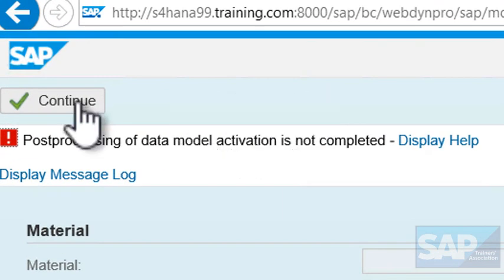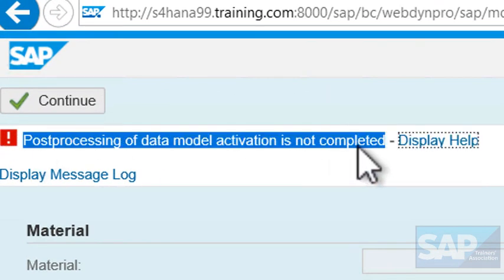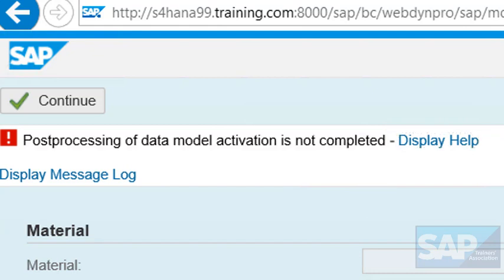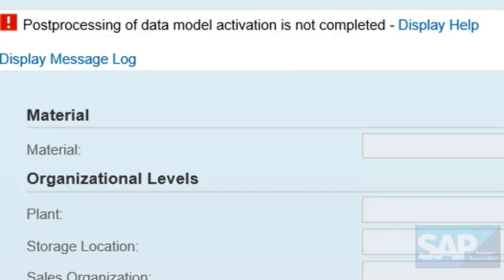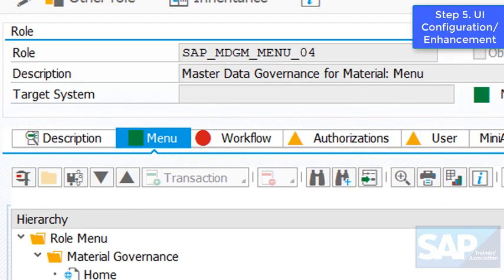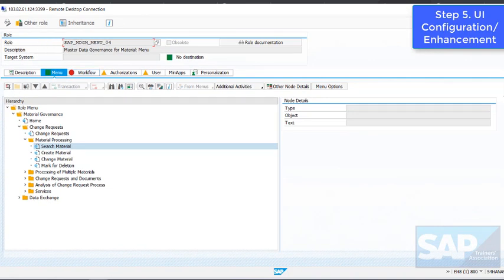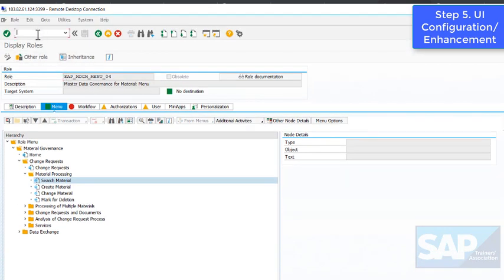Post-processing of data model activation is not complete. So this is one step that I missed earlier. But you remember it? When you make a change to the data model and you activate it, you have to do the post-processing, that is, adjust the data model.